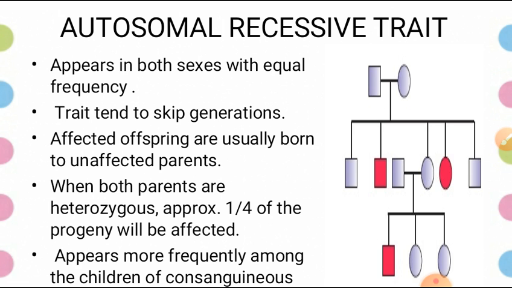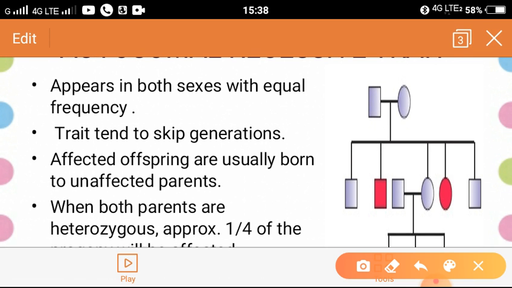Can you see here parental generation. This is which generation? Parental generation. But in the parental generation, both the parents are unaffected. But among the children, if you are seeing here, how many are affected here? Two are affected. That means in case of autosomal recessive disorder, there are possibilities for the parents not to have the disease, but the offsprings can have.